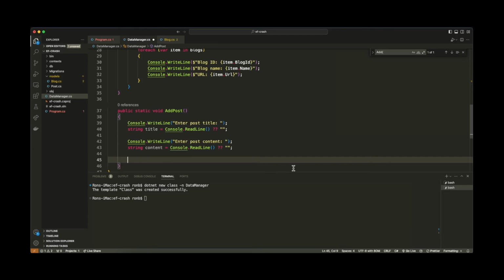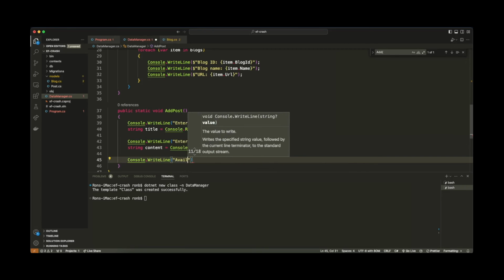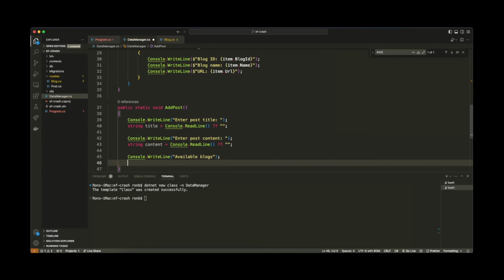So first to do that, we're going to do a Console.WriteLine, and we'll just say here available blogs. This is going to be a list of available blogs. Now, we could once again do the foreach loop and loop through each blog, but we've already done that above.